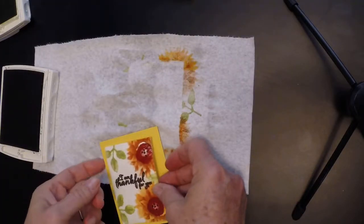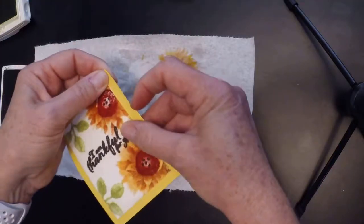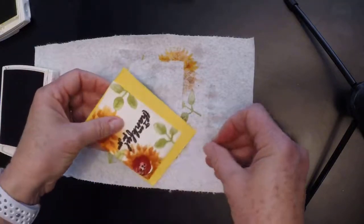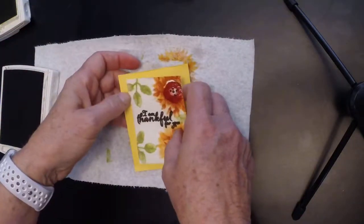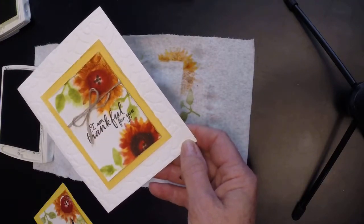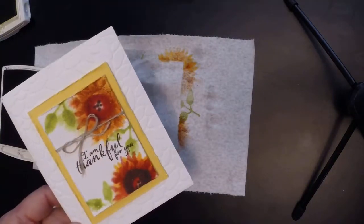And I'm going to put it on top of my yellow. And I'm going to take my fingernail. This is an old, old way, back when I started 15 years ago, we did this, where you take your fingernail and you go around the edge. Once this watercolor paper dries, I'll go around the edge, scuff it up, and then I'll put the leaf burst on there, and I'll be done. Oh, and my twine, my linen thread. But the main thing is I wanted to show you how to do this watercolor technique.